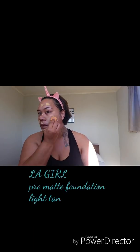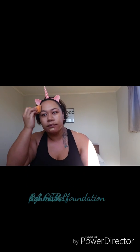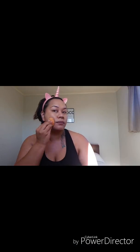Now I'm taking my foundation. Yes, and I'm taking my beauty blender and I'm blending that foundation out. I've actually mixed it with my primer as well to kind of give it a more light, natural look rather than having it quite heavy and cakey. So just blending it out, and we're on to the eyebrows.